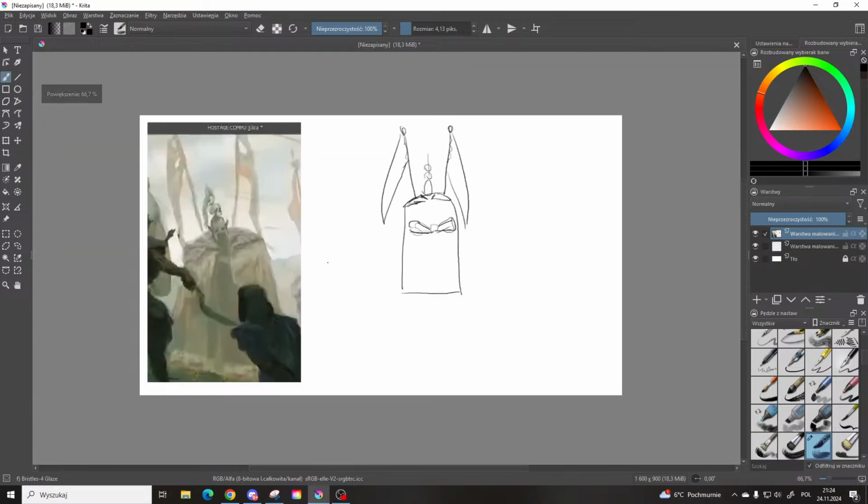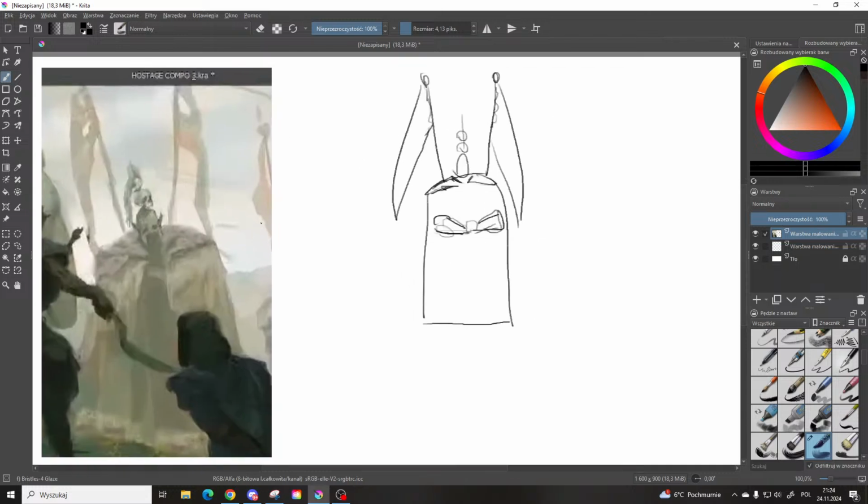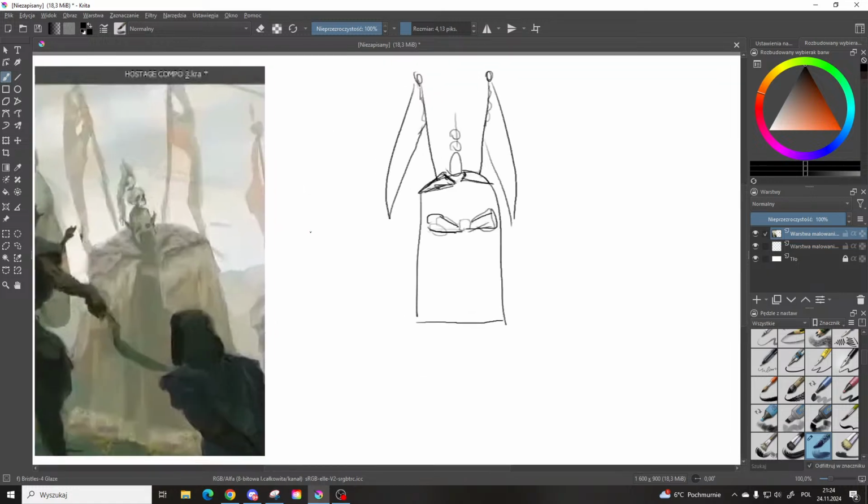So we have to think about the story. Small things can change the entire perception of the illustration. Sometimes you will just add an amulet and it's not just a random thing anymore. It has a meaning: that he believes in something, or he's using some kind of sorcery or whatever. So we need to find this little language, and we need to find words that describe the particular feelings that we want to have in the illustration.